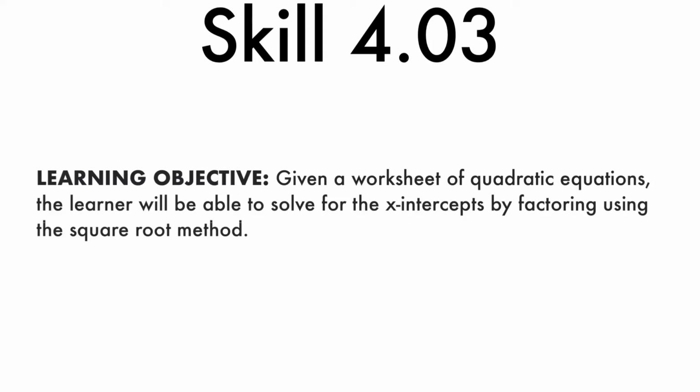In section 3 of chapter 4, we're going to again be finding the x-intercepts. This time, we're going to kind of circumnavigate factoring again, and we're going to be utilizing square roots. This is an algebraic process. It only works in specific circumstances, so it's not a tool you can always use. However, when you can use it, it makes the math really, really easy.